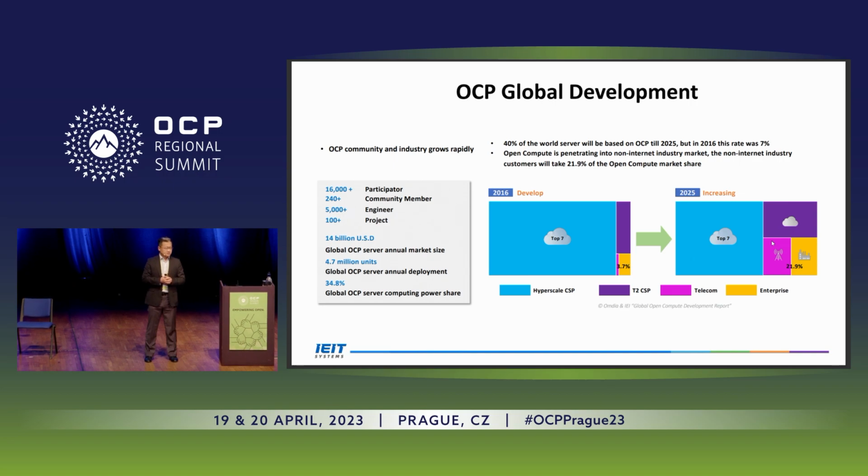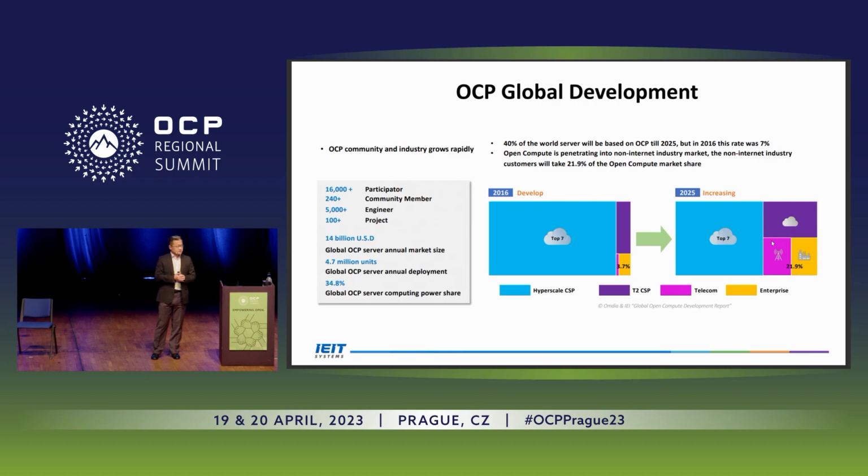The first one is ODCC, a Chinese community-specific protocol. We have Baidu, Tencent, Alibaba, these three big CSP companies, and also China Mobile, China Telecom and China Unicom, three top-level telecommunication companies. All six big players developed this ODCC. Then we have OCP, starting from 2016, where we develop not only our rack scale systems but also the server unit. Later, I will give you a quick introduction to the server units. And the last one is Open19. For historical reasons, Open19 combined with the OCP and they develop together.